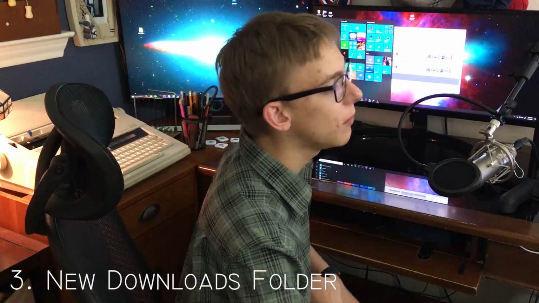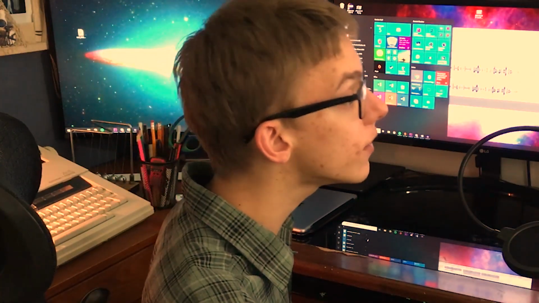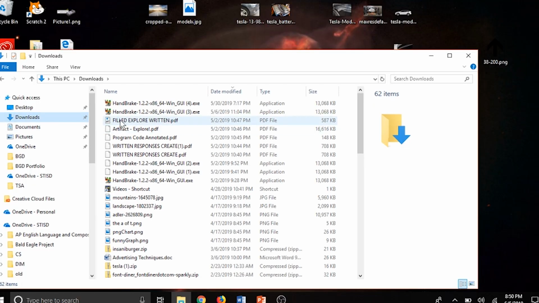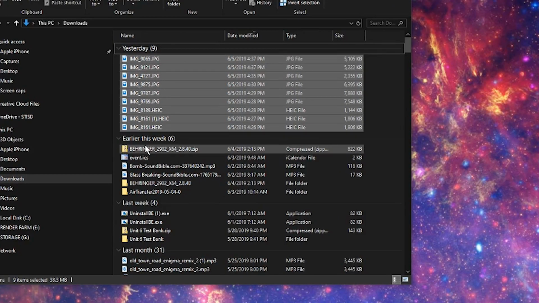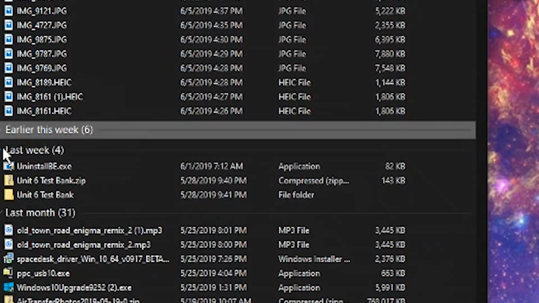Also, one thing to note is that the downloads folder has gotten a major revision. Kind of a random feature, but it's honestly a whole lot better and something they should have done like 20 years ago. Before, when you downloaded a new file, it would just be in a sea of every single other file that you had downloaded. But now it's organized by date. So the file that you download is right at the top, right where you'd expect to find it, so you can interact with it. And I think that is just awesome.